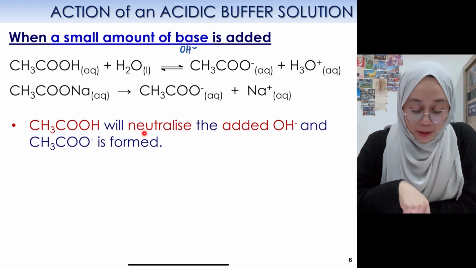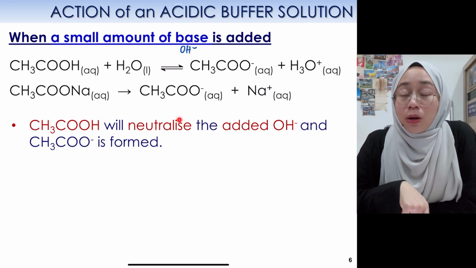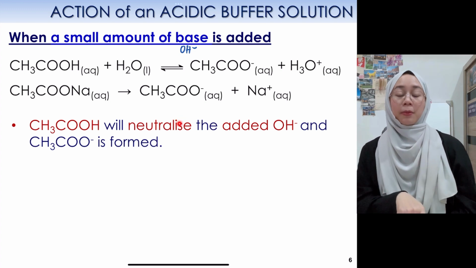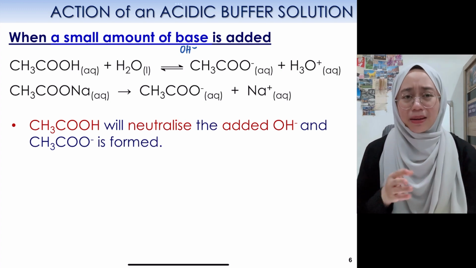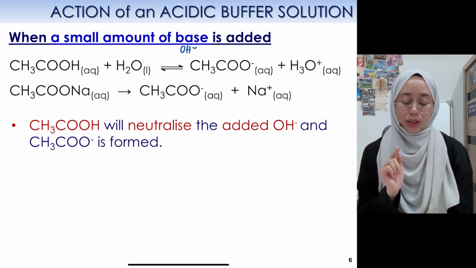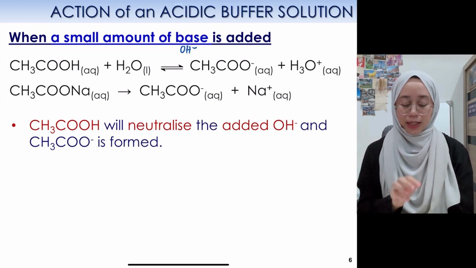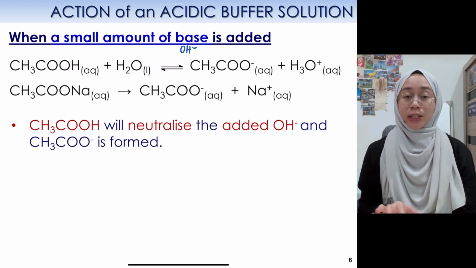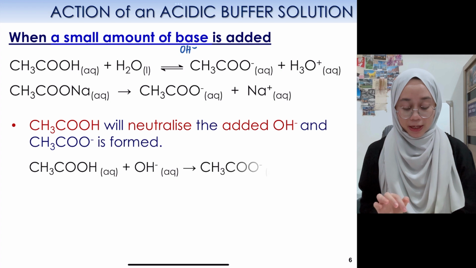So kalau tak nak guna perkataan will neutralize, if you want to use the word will react pun okay, tak ada masalah. Okay, so kenapa dia guna perkataan neutralize? Because acid base kan, so dia guna perkataan neutralize kat situ. So the CH3COOH will neutralize the added OH minus and CH3COO minus is formed. So kita kena tulis equation dan macam mana equation kita punya CH3COOH tambah dengan OH minus.